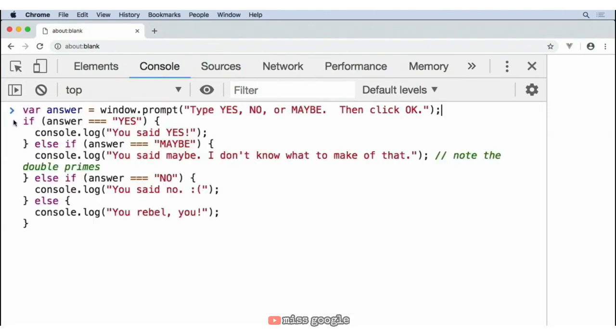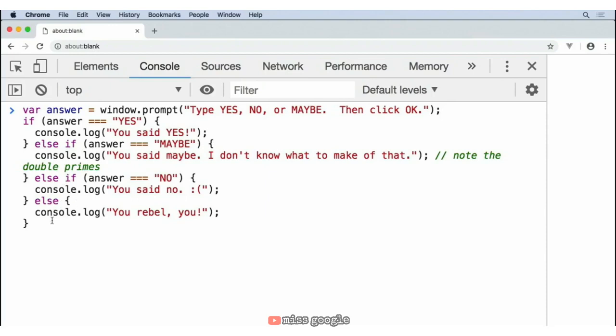So what's happening here is I'm checking each of these in turn, and instead of just using else, I'm using else if blocks. So first, I'm checking this one. If answer is yes, I'll just do what's here and skip everything else. If it's false, then I'll jump down to the next one and check if answer is maybe instead. If it is, I'll do what's here. If not, I skip down to the next one, and so on until I get to the else.